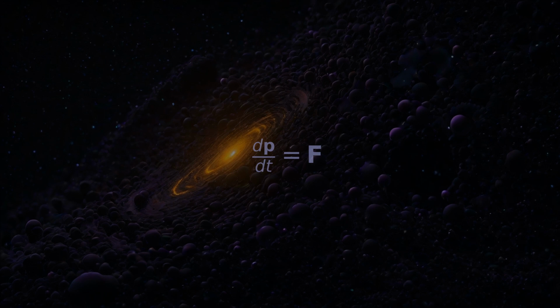It is conventional in atomic and nuclear physics to express energies not in joules, but in electron volts, denoted eV. 1 electron volt is the energy gained by one elementary charge, accelerated through a potential difference of 1 volt, which equals approximately 1.602 times 10 to the negative 19th joules.